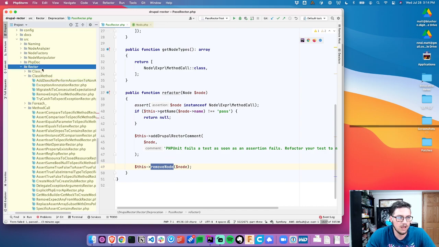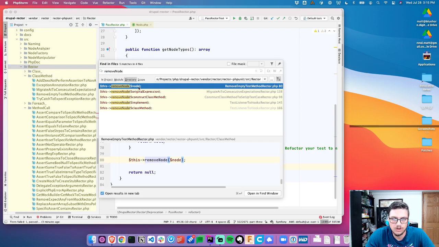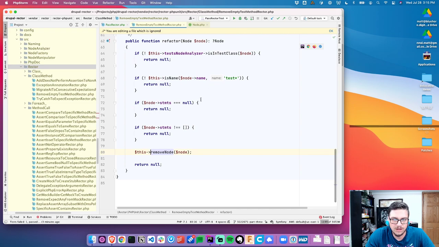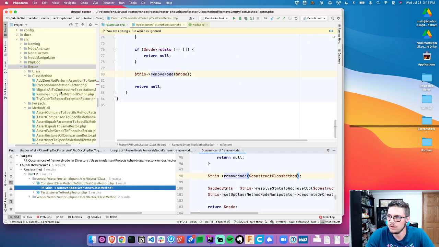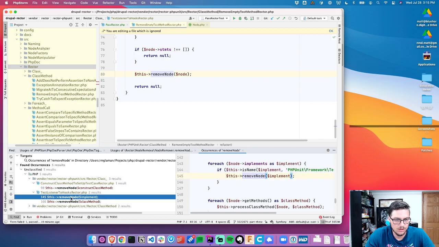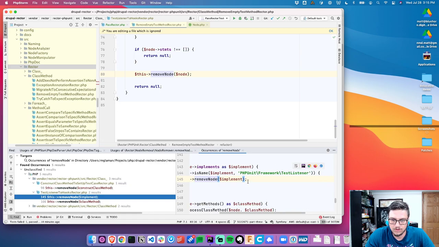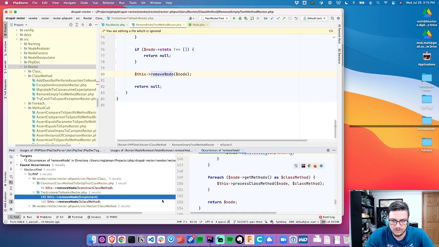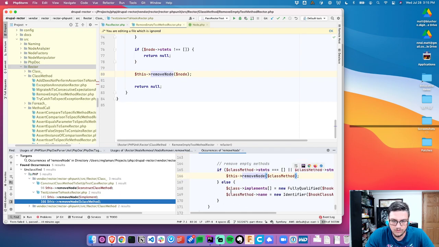So let's look at remove node, remove empty test. That doesn't help us. Remove test listener, remove class method.